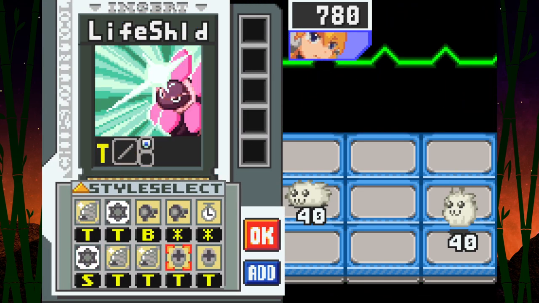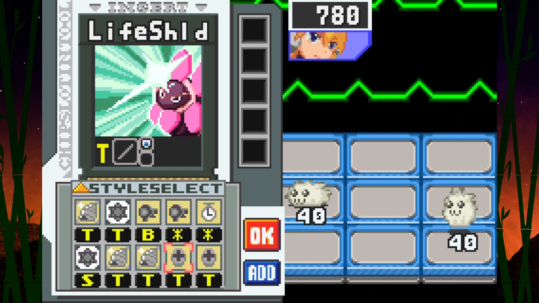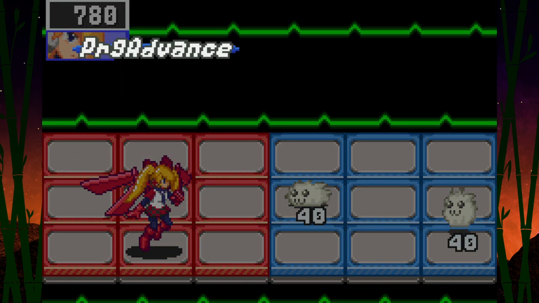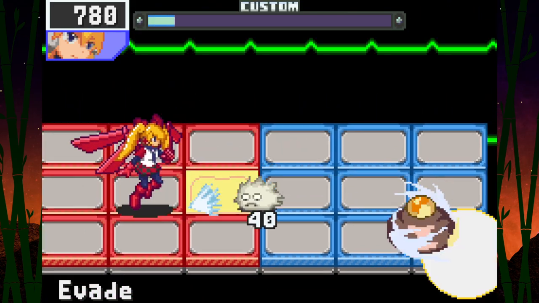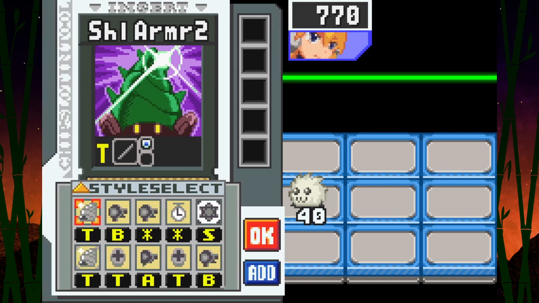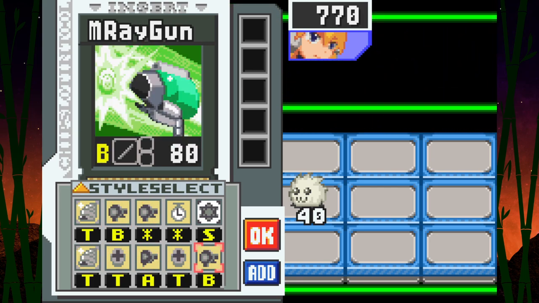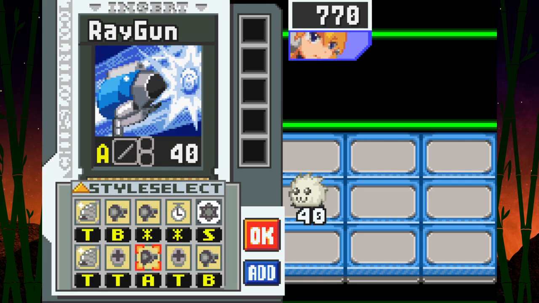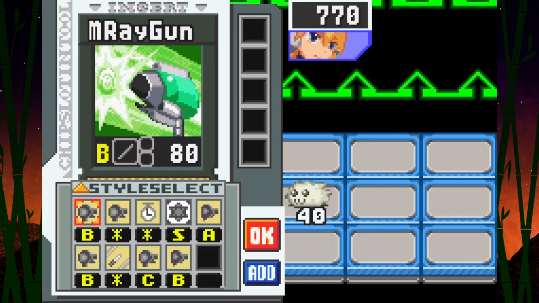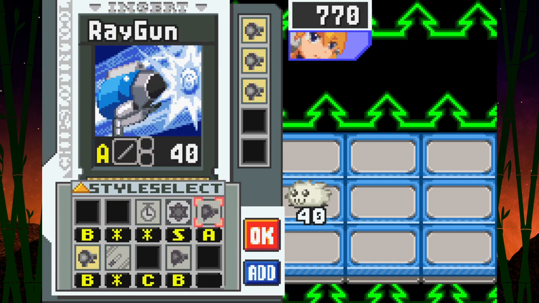Okay, I got one. Okay, so what's the order for this one? Armor, shield, tortoise? Or is it shell armor, life shield, tortoise? Okay. Hmm. Hell's Hawk. Bro, he fucking dodged it. He dodged it. Okay. I have B gun, asterisk gun, B gun, so I obviously can't use that. I got it. B, C, star, yes. Okay. There we go.